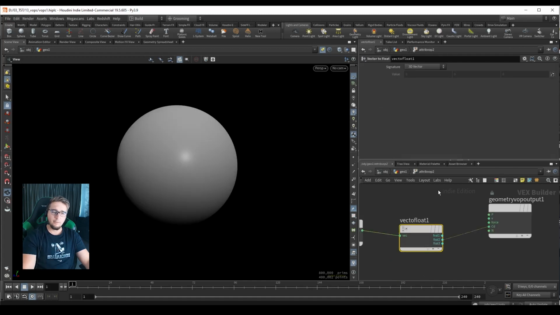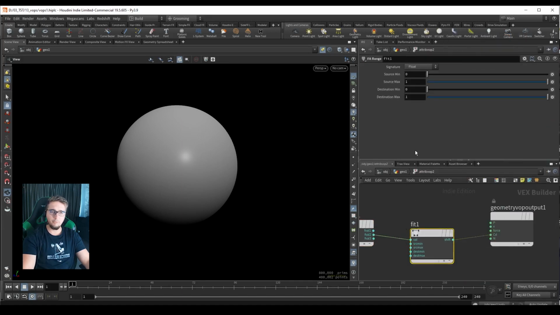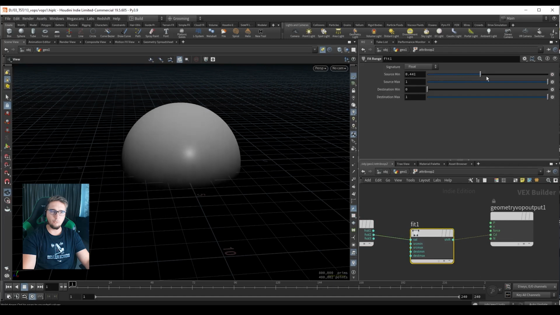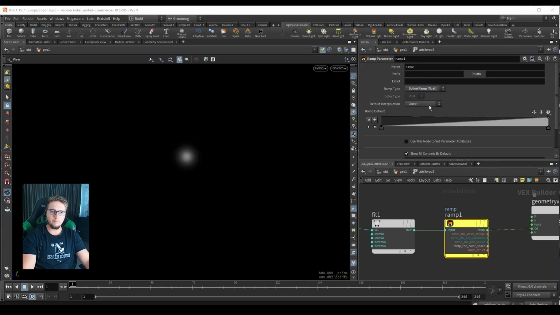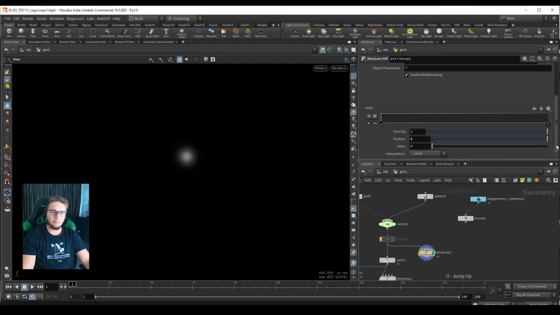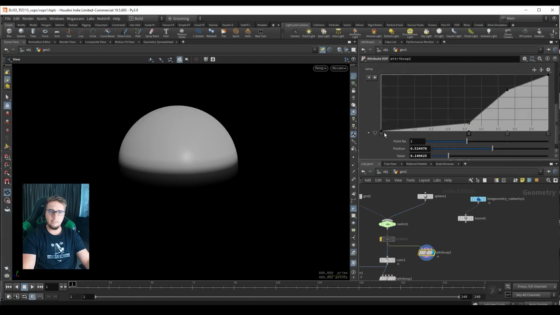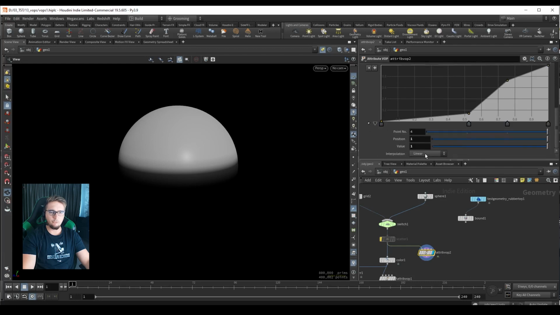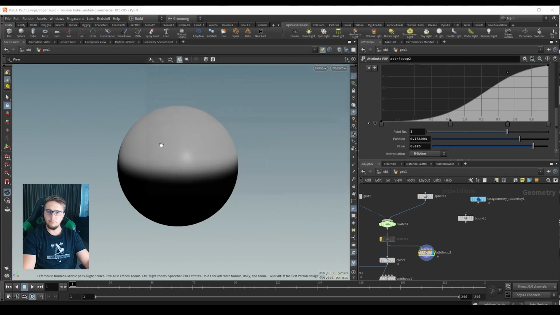So after we decide which component we want to use, we can then use a fit range to further control this. So if I drop a fit range, I can control the source min and the source max to sort of squeeze this gradient together and get a sharper contrast. And I would be able to also plug a ramp parameter after. So let's go ahead and set this to a spline ramp, and I will go up so we can edit the ramp, and I will reset this. So now I can do further modifications to our ramp here. And let's maybe grab all of these handles by holding down shift, and let's set the interpolation to B-spline so we get a smooth result. And I'll press D maybe and change the background back to light so we can see this gradient better.